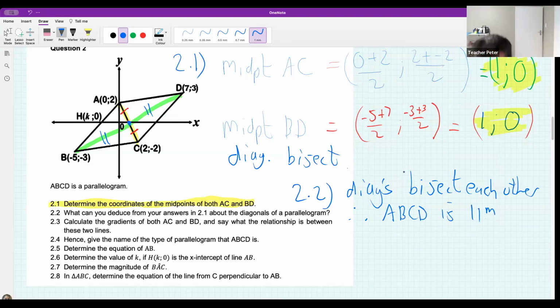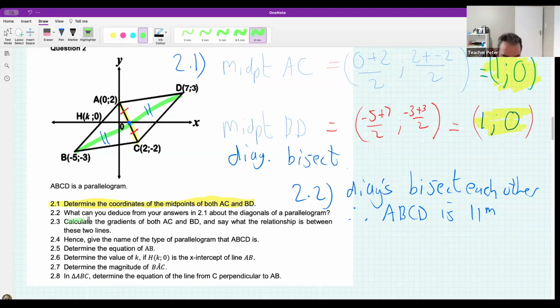Now that's a little bit weird, and I'll talk more about it in the next lesson. But basically, if you can show a quadrilateral has diagonals that cut each other in half with common midpoints, it will be a parallelogram. And it's probably the easiest way to show something is a parallelogram, is to show the diagonals have a common midpoint. Okay, let's have a look at the next bit.